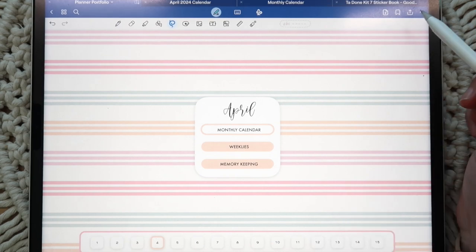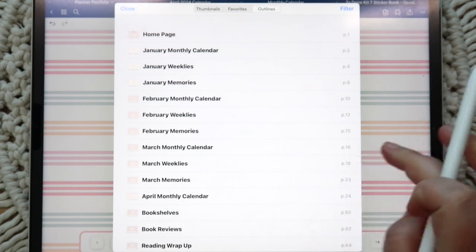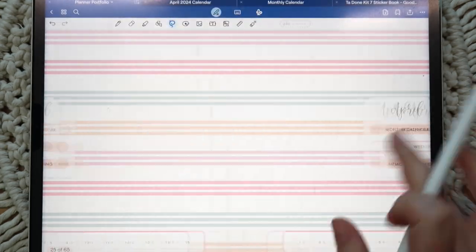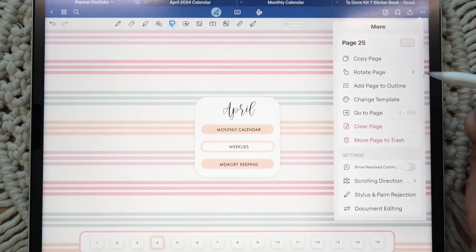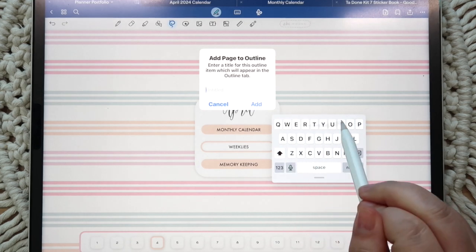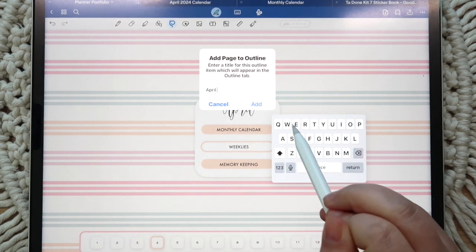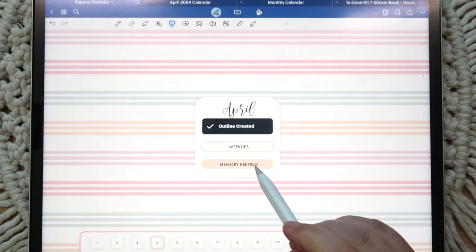So yeah, I've got my April monthly calendar, and then April weeklies, April memories. So here's my April weeklies. So I'm gonna add page to outline, and we'll do April weeklies, add that.